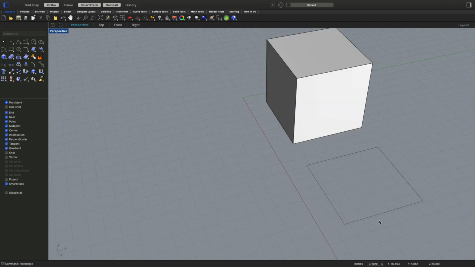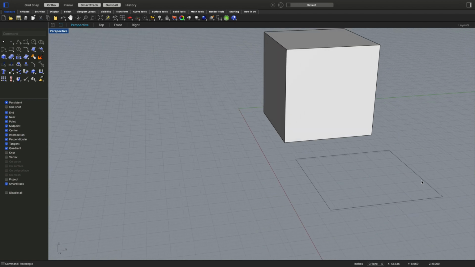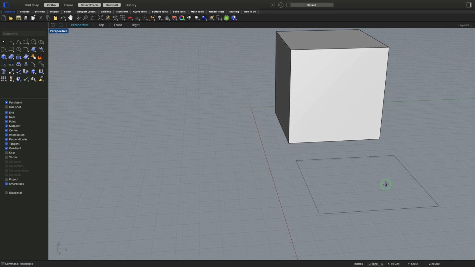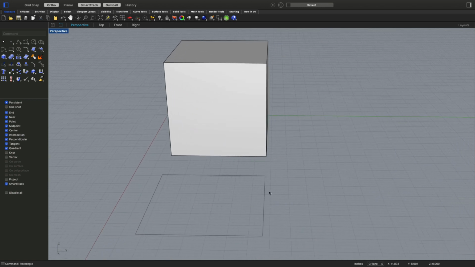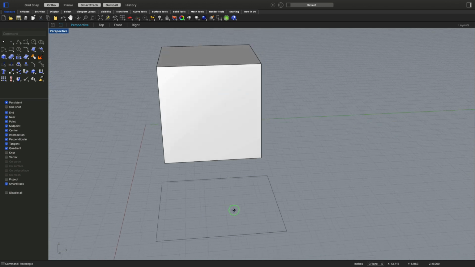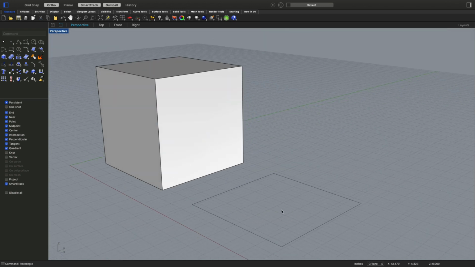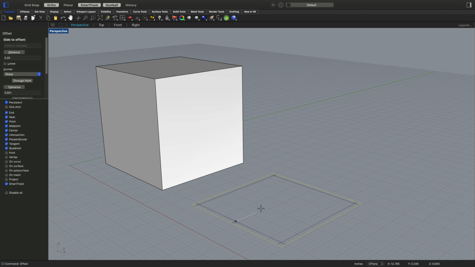And then I'm going to offset inward. I'm just going to make some squares that are coming in on this. You can make any shape you want because we're going to import this into a different program to lay it out for laser cutting. Or if you want to cut it by hand, you can from that too. So I'm going to use the offset tool. And I'm going to offset a distance of 0.25. So I'm just going to type 0.25 for 1/4 of an inch. Click on the line and come inward a little bit.